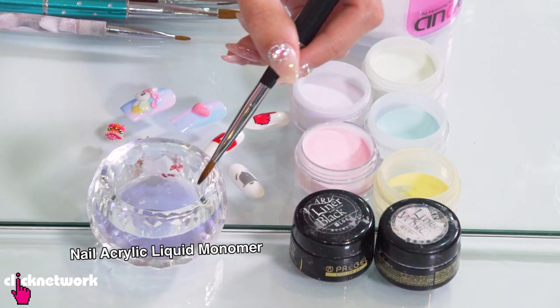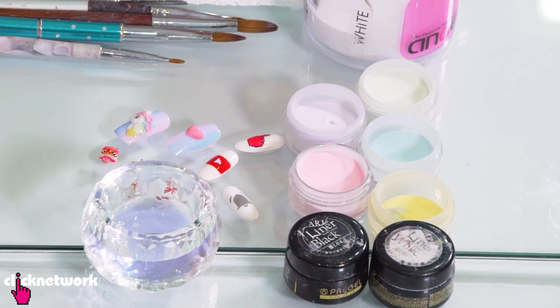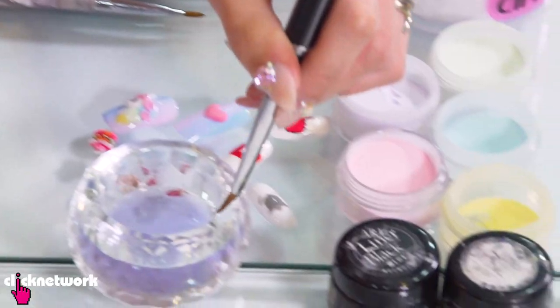Okay, this is the solution. We are going to dip our brush into the solution and then dip into the powder - just take the amount that you want. If it's too wet then it will drip down. You have to practice a while and then you'll know. Because it dries according to temperature, it will slowly dry on its own so you cannot be too slow.